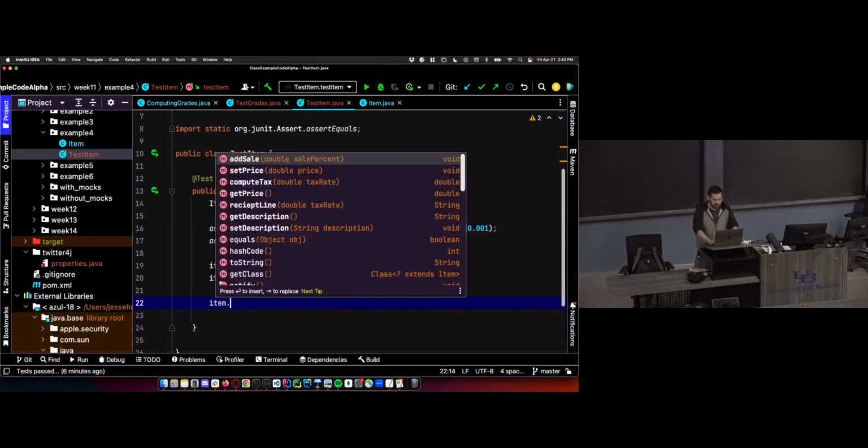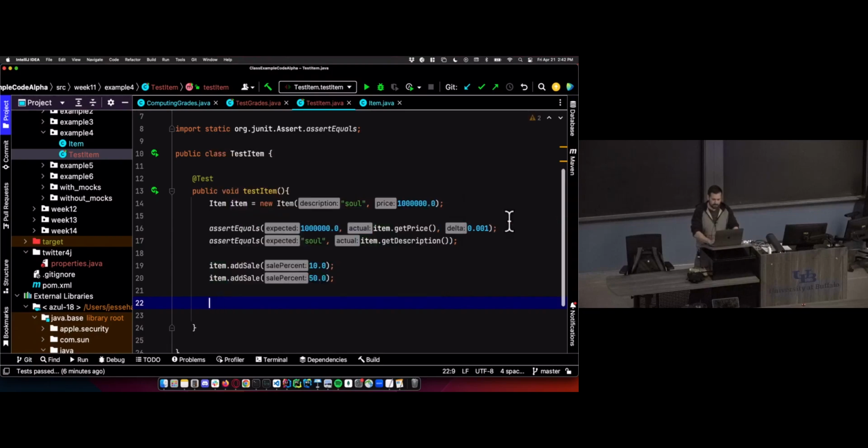And then my item dot, just grab this whole thing. I'm going to use a variable here, so this is easier to read, because this is where things can go wrong to the point where we have to debug. We're going to weigh free souls today. Expected, and now I have to do some math.